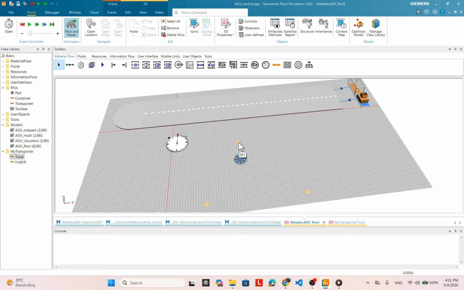M1 is the upload point of the container. The forklift will come here to M1 and upload the container to the truck, right? The truck. Okay, that is the first step.